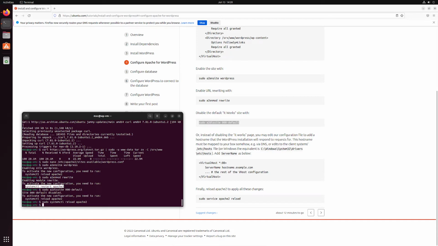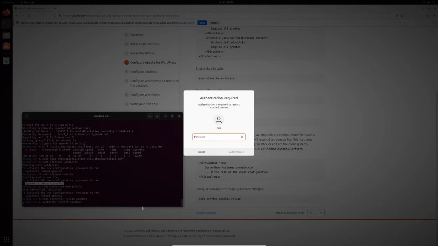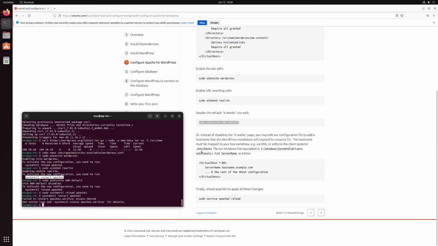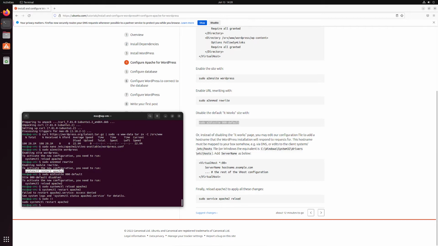Let me just show you a trick here while we're in this video. Let's say I do something and I forget to do sudo. It might prompt me for a password, or I can also do sudo and then bang bang, 2 exclamation points, and that'll just run the last command as sudo. All right, so we just restarted Apache.